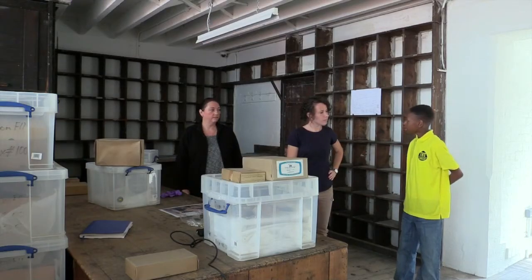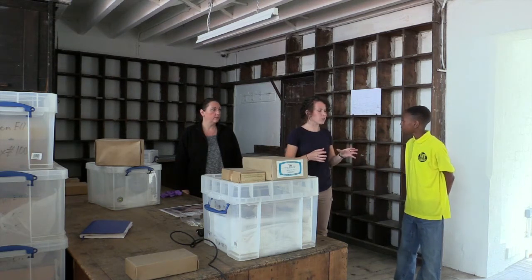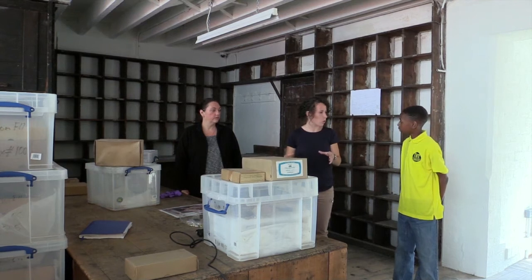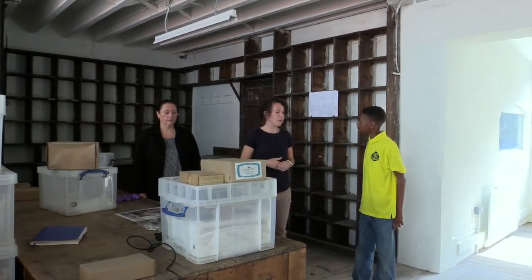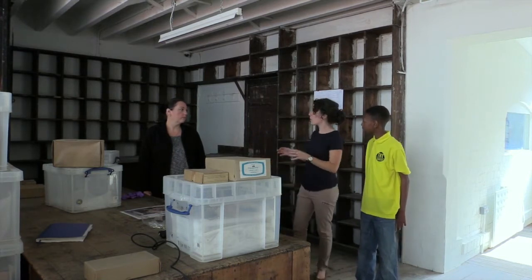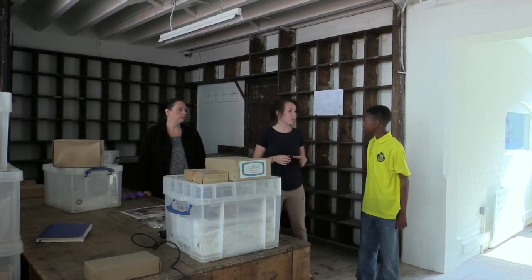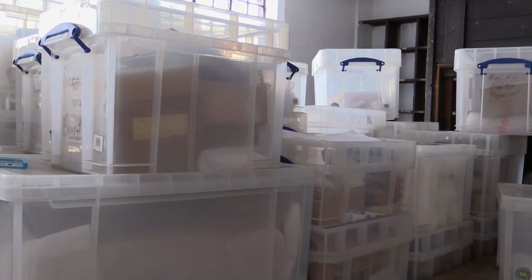So where are we? We're actually in the warehouse, and Newman Brothers were known for making a variety of products, and this is where they would have packed all of those products in their famous brown boxes and their brown paper. So what I'm going to do, along with Dawn, is unpack all of these boxes, take the brown boxes out, and then attempt to put them back in their original positions and recreate this bustling, busy atmosphere of the warehouse. All the boxes of artefacts.